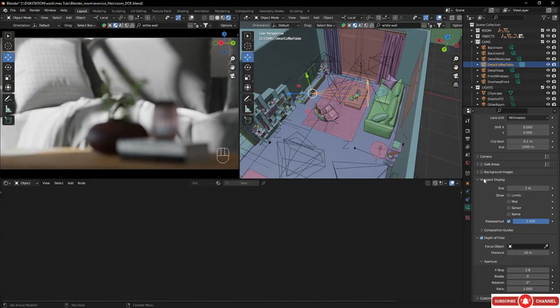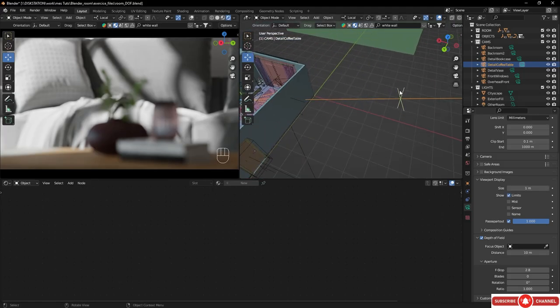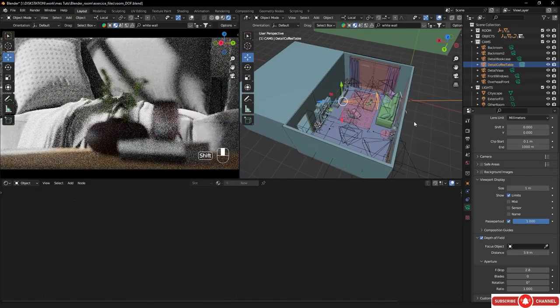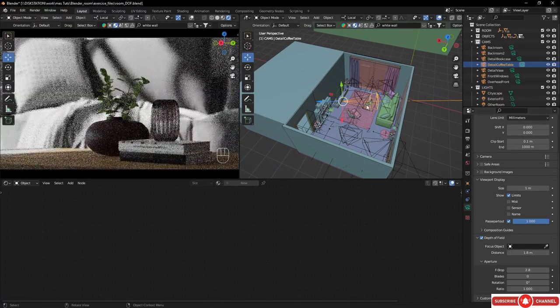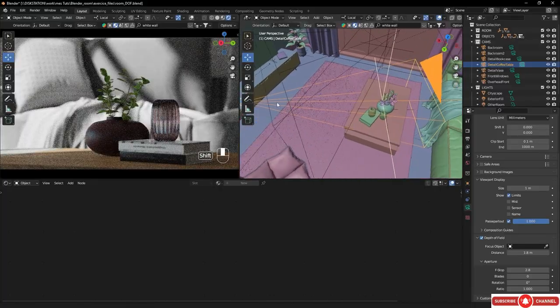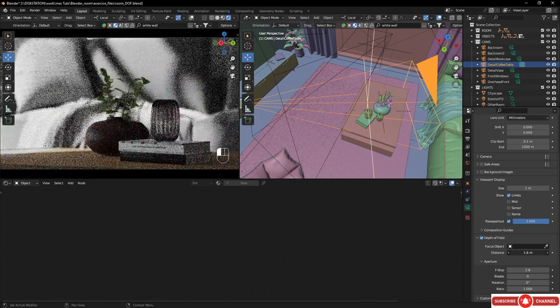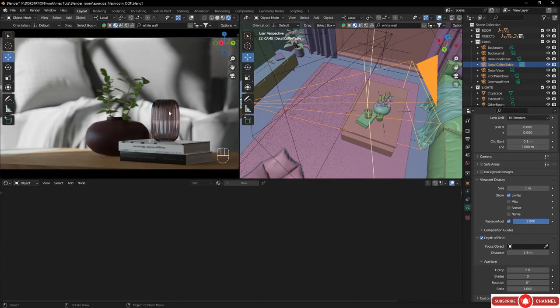I'm going here in the viewport display to activate here the limits, and the limit is where the focal point is. So now if I'm going to change the distance here, it's going to bring it closer to us, and what I would do is to put it right here on the glass. So let's move it here, and now we can see we have the focus here on the glass.